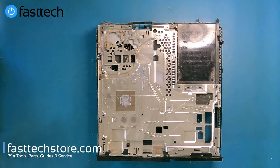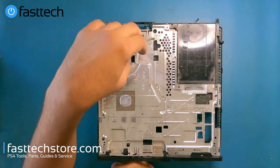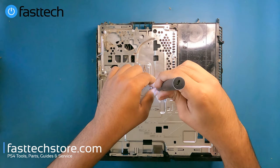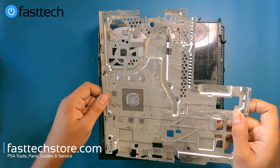Now I'm going to show you how to fix the PS4 is too hot error message, which is a very common issue. I was the first one to show this on YouTube and those videos combined have about two to three million views. We're going to remove these three screws and then lift up the heat sink.